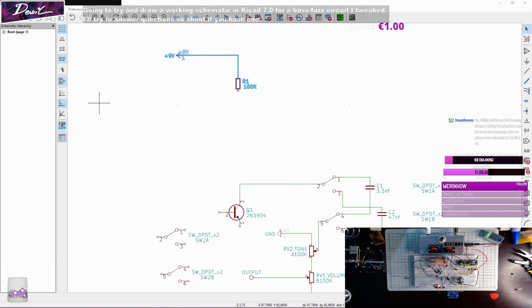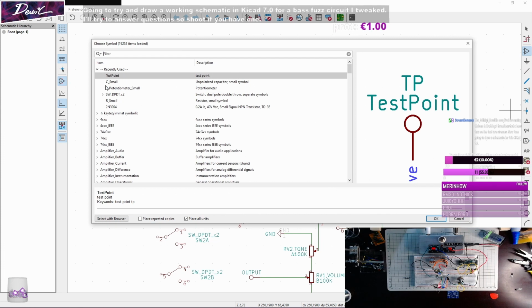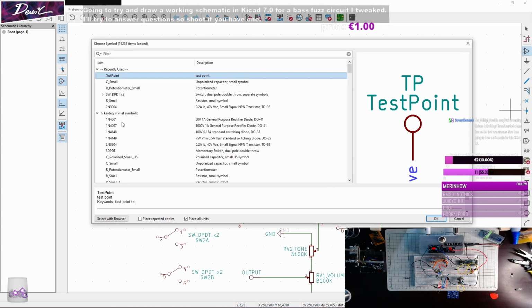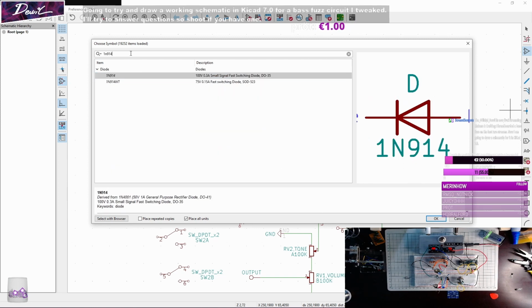Alright, let's take the diodes. Do I have them as the most used ones? I do. We could actually search for, there we go.